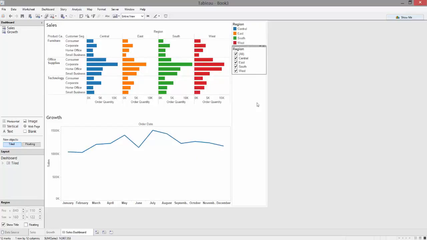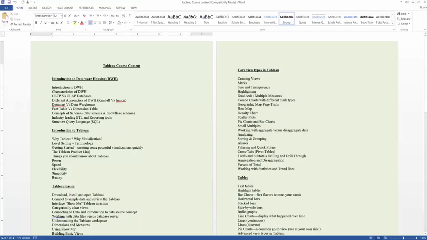We will see this in detail when I show you the actual Tableau workings. Now after that I'll go to the Tableau course. So as you have seen, this depends heavily on the knowledge of data warehousing and SQL. This is the basic.